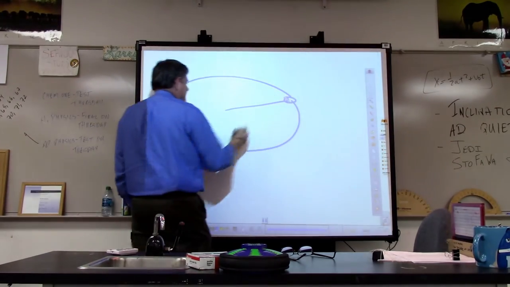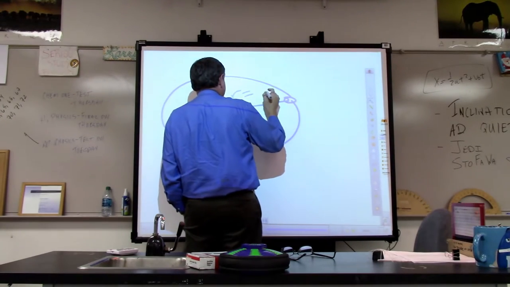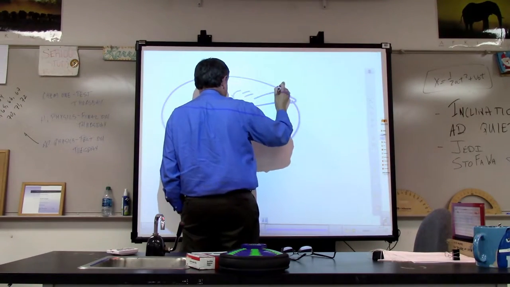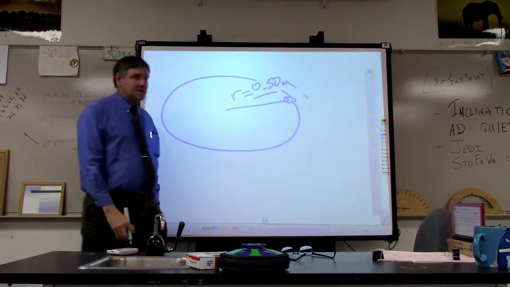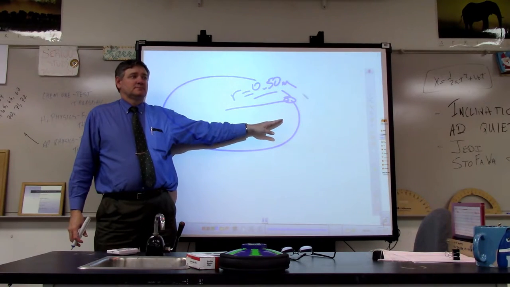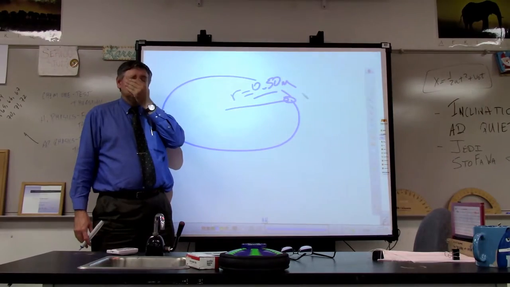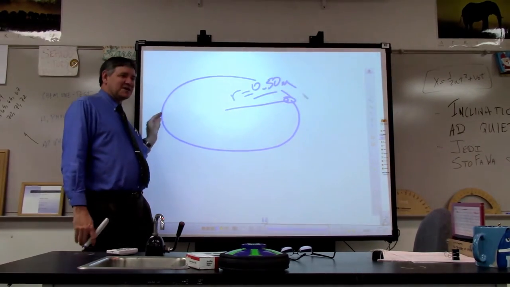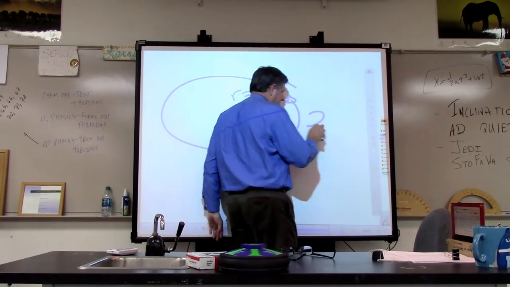Liz heard me. So here's this rubber stopper moving around. Measuring the radius, let's say that that's, I don't know, a half a meter. If that's my radius, what can I find? Your diameter. It's true. Yes. Your circumference. I can find the circumference, which is 2 pi r, right?